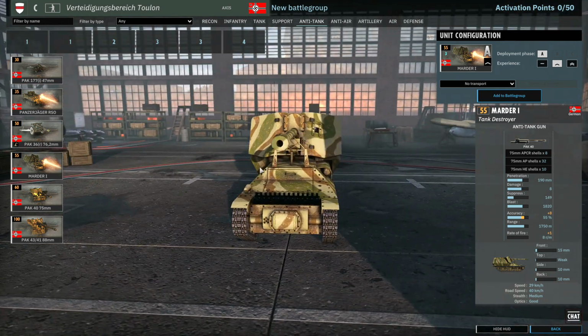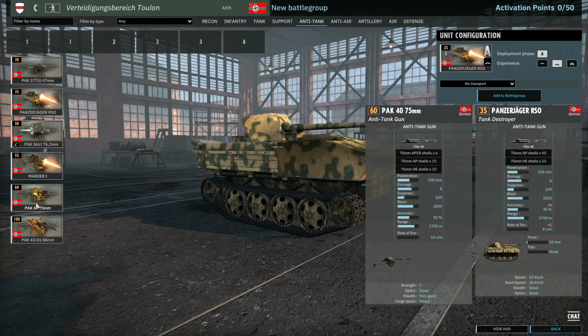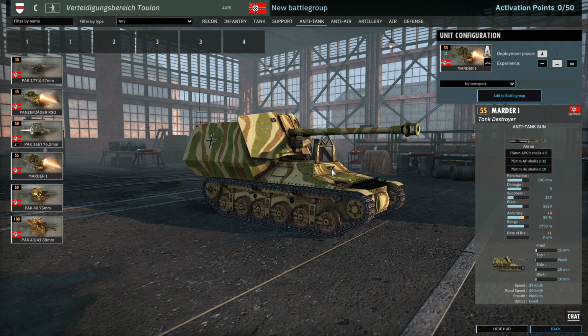Then there's a Marder available, again only in Phase A. Like a lot of the vehicles and armor that you can get are all Phase A in this division. So the Marder's available as well. This has obviously the standard Pak 40 gun on it with the APCR. Again, weak hull, good gun.